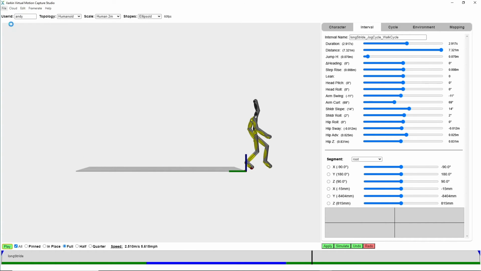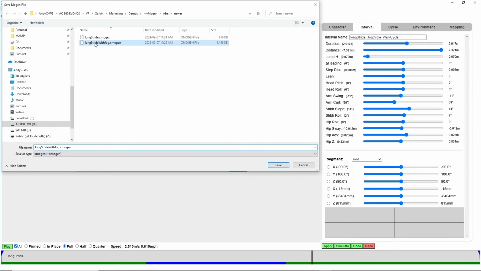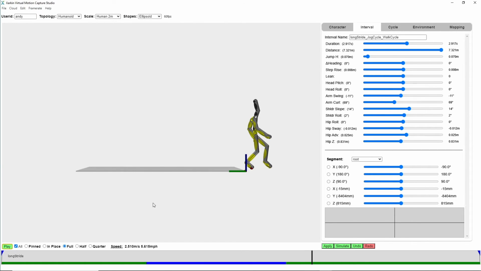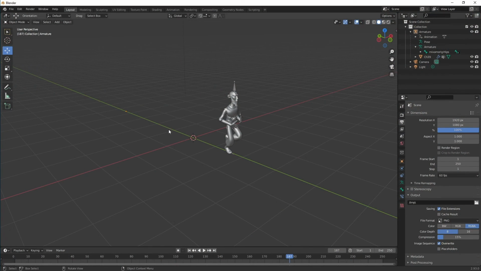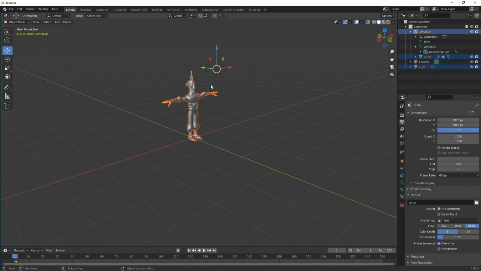So we'll save that file. We're going to call it long stride with jog and walk. With nod probably, yeah, we'll call it that. And now that we've saved that, we can go back to Blender. And we'll just undo the things we've done. Back to our T-pose character.